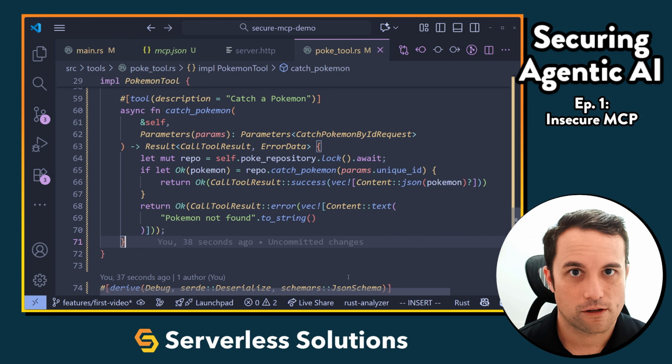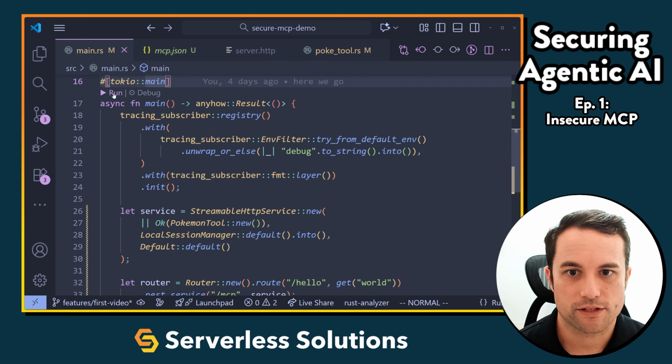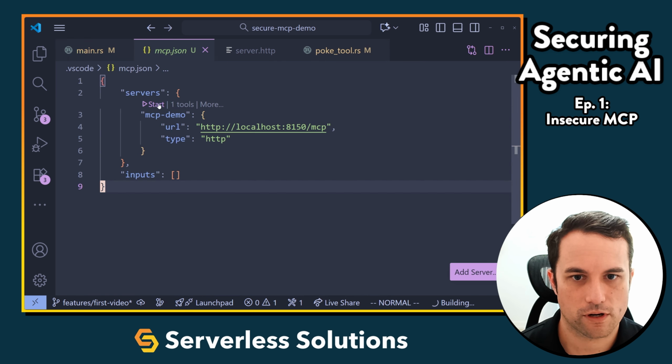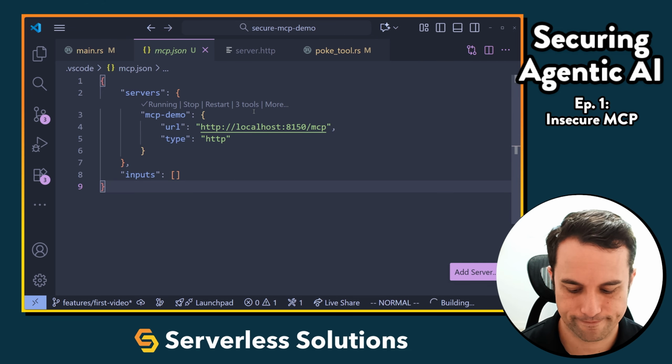Now that we finally have all our tools defined, let's go ahead and restart our server. And then we'll hop on over here to start up our tool integration again. We see that it's discovered 3 tools, so let's see if we can use them.